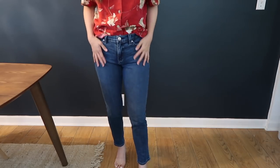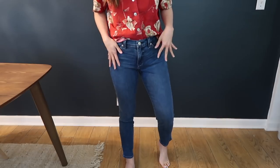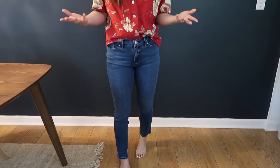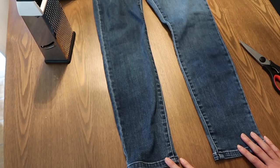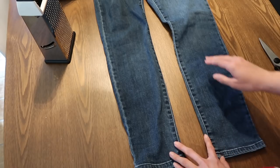I'm going to throw these on so you can see what they look like before I distress them, and then we can do a before-and-after clip. These are the jeans pre-cut, pre-distressed — they fit really nicely, pretty high-waisted. I'm going to be cutting the bottoms, adding some distressing, and possibly slitting the knees. I'm 5'2 so I typically have to cut my jeans anyway for length. I always cut my jeans on a kitchen table because it's the flattest surface, and I just use kitchen scissors — just make sure they are sharp.